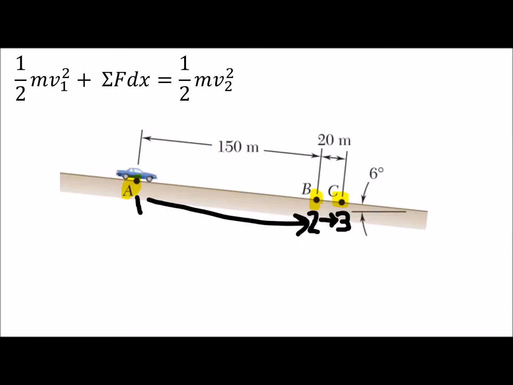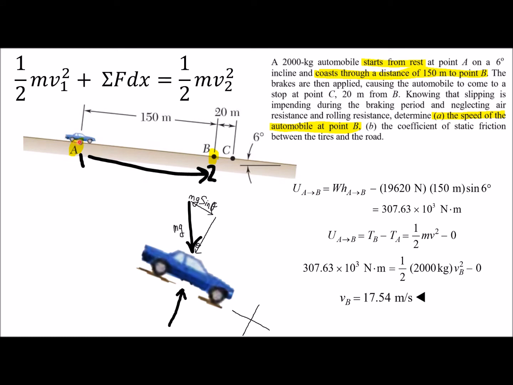Break it into parts. The first piece of this, from A to B. The fun thing about energy balances is you can start at any spot you want to start at. You can stop at any point you want to stop at, and then between your starting and stopping point, you just have to keep track of all the forces that are happening and what distances those forces are happening at. So you can jump into this system at any point, and you can leave this system at any point that is convenient for you. Let's go ahead and look at from 1 to 2.